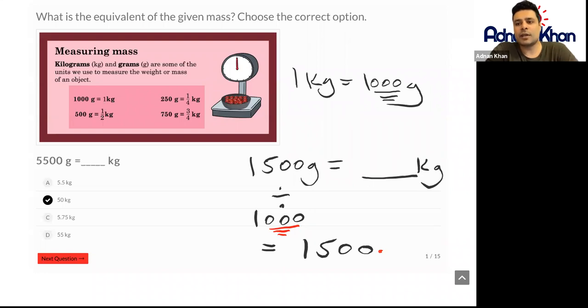So we're dividing by 1000, and that means when you divide by 1000, you move the decimal points to the left three times. When you divide by 100, 100 has two zeros, and we move the decimal point to the left twice. 10 has one zero, so when we divide by 10, we move the decimal point to the left just the once.